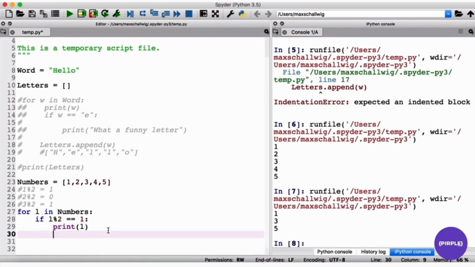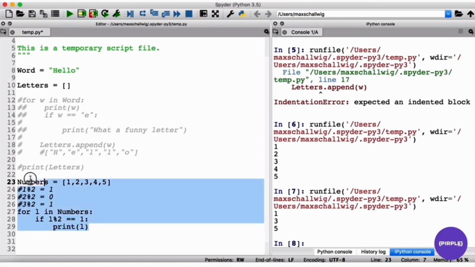Okay, cool. So now we've learned how to loop through strings, and we've learned how to loop through lists. What if we want to create our own range of numbers? How would we do that? Well, that's also one of the really cool things you can do: you can go through a series of numbers using something called the range function. Let's write down a loop for that, and then go through it in detail and understand what happens. So we'll comment this out here too.